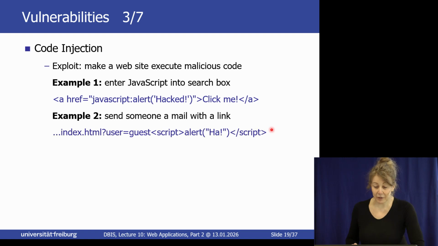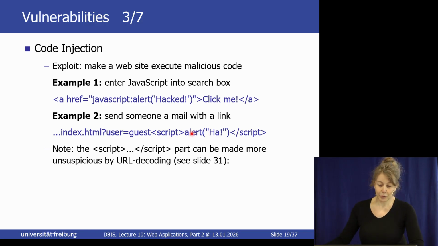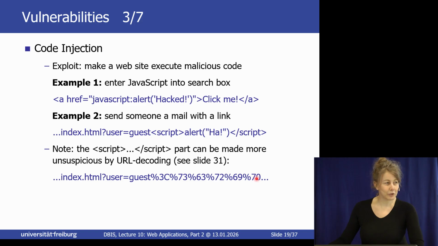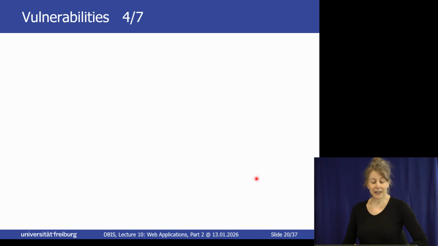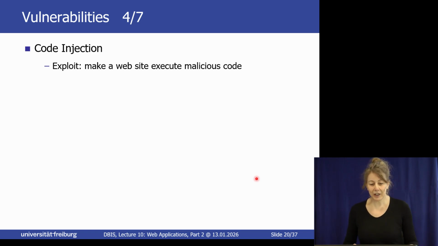I mean, you can send someone a mail. Just click on this link, and then in the link there's code that's actually executed. So here I have JavaScript, which is you click on it, and it will do something. But now you will see, hey, there are script tags. I won't do this. Actually, if you do URL encoding, every character has a counterpart with percent encoding. So if you have such links, you should be careful. You should think about whether you click on them, and so on. So that's one vulnerability.